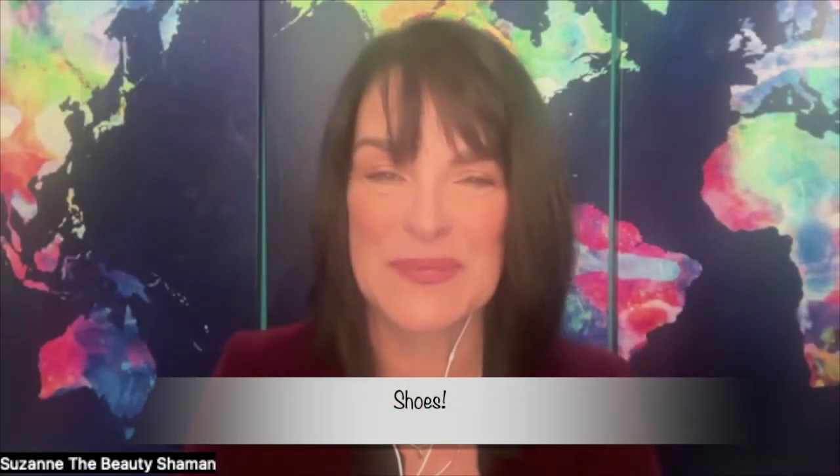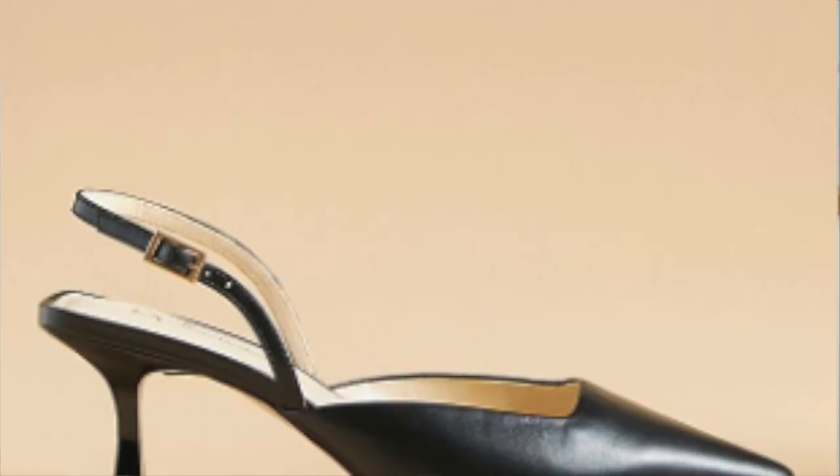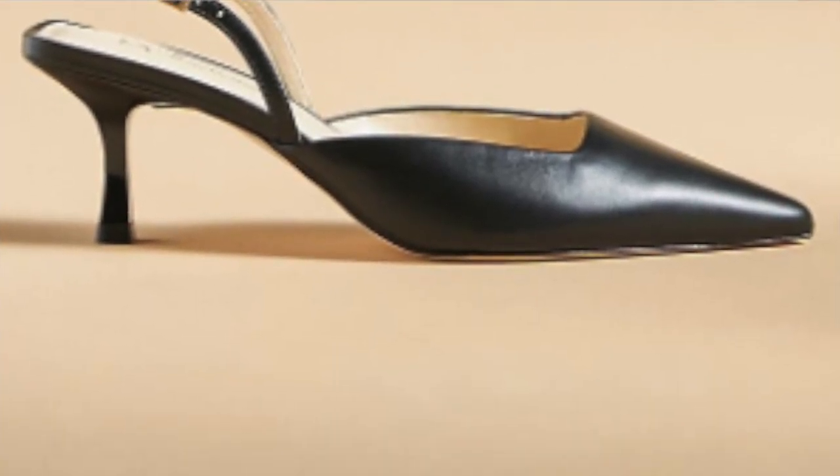Let's go into accessories and jewelry and shoes. Accessories. Let's talk about that. Okay, so for the shoes, this has been coming on for about 10 months now. They're showing the kitten heel slingback heels, short heels, and really pointy heels. They're showing these little pointy heels with boots, with ankle boots, with calf high boots, and with high boots. And with those long skirts, you could wear a boot or you could wear the slingbacks. Those would be gorgeous. But for a lot of us, even a little bit of a heel is too much.